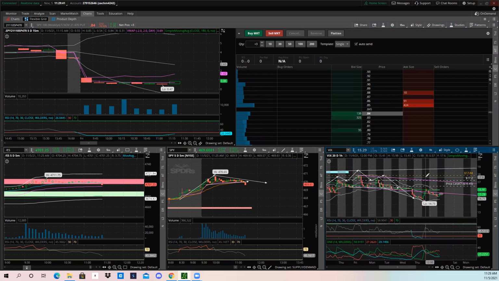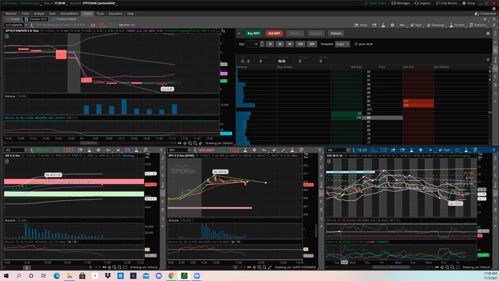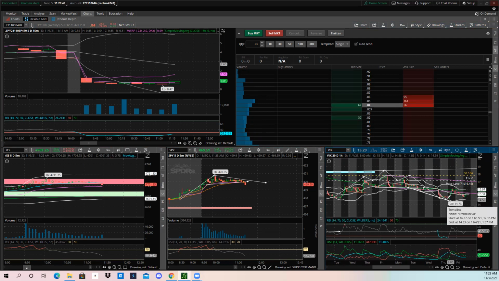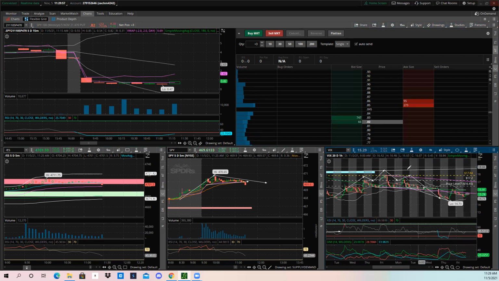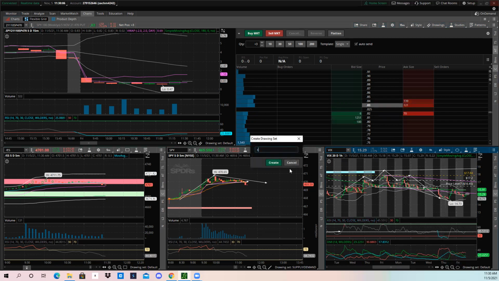That basically formed what's known as a double bottom. We have a bottom here and then a bottom here. That's a bullish sign. And we're currently forming an inverse cup and handle, not an inverse head and shoulders. I'll chart that up for you guys real quick. We'll go right here and call it cup and handle. Just so you guys know, it's an inverse cup and handle.